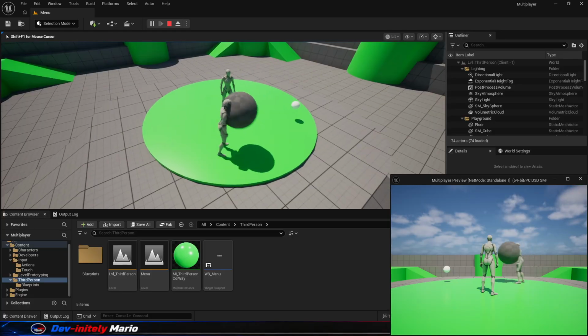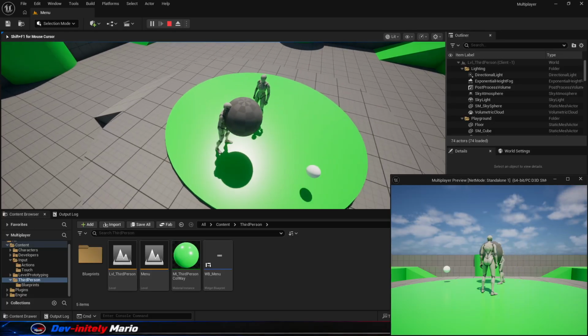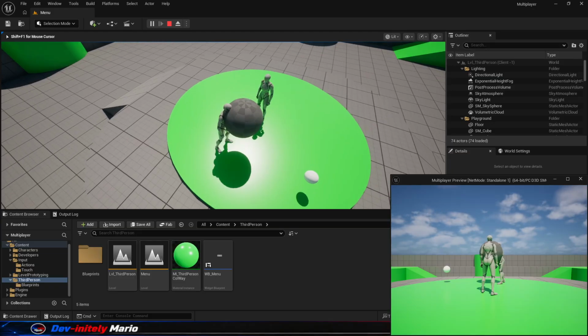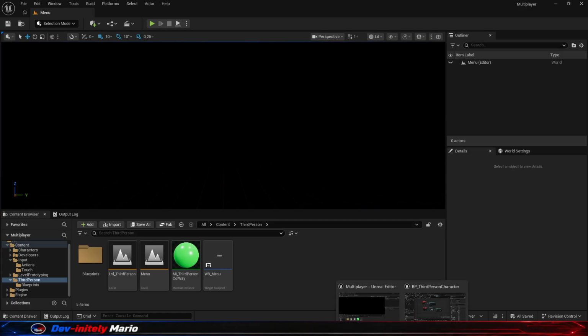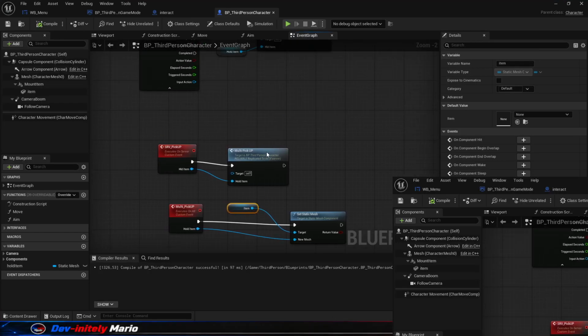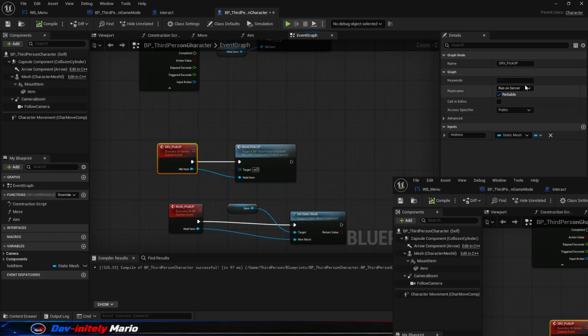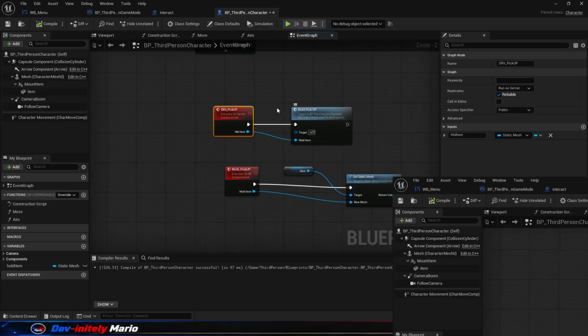We have to tell the replication. I will go through it for you one more time. We had to make it run on server, reliable. You must not do that, but on things that do one action, reliable is a good thing.